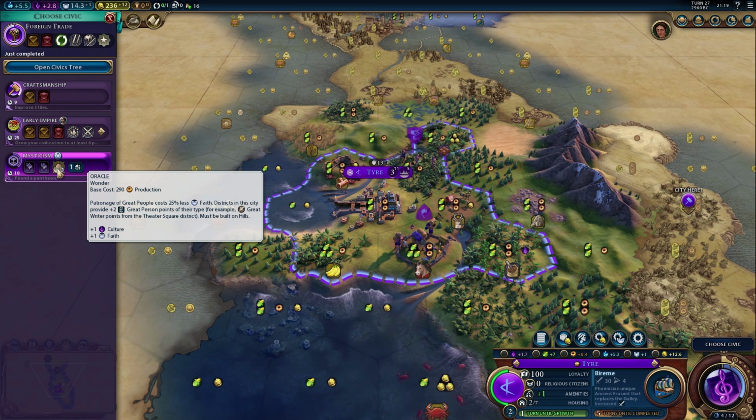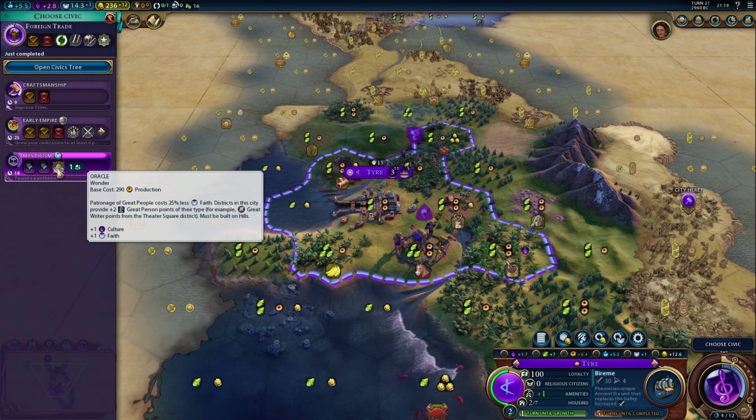And then, obviously, that compounds up. So if you then had a campus, you might get 400 scientist points. And if you had one of the industrial zones, you'd get 400 great engineer points. So it all mounts up. It all adds up. So I think Oracle is actually a good wonder. I don't care what people say.